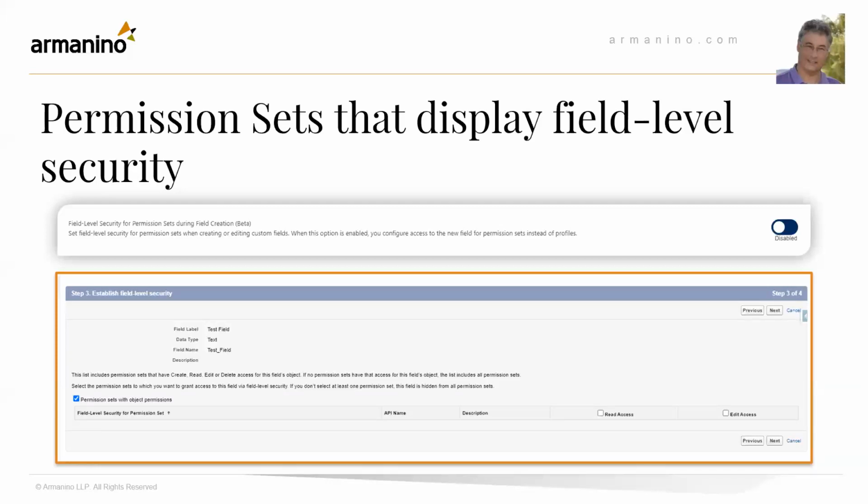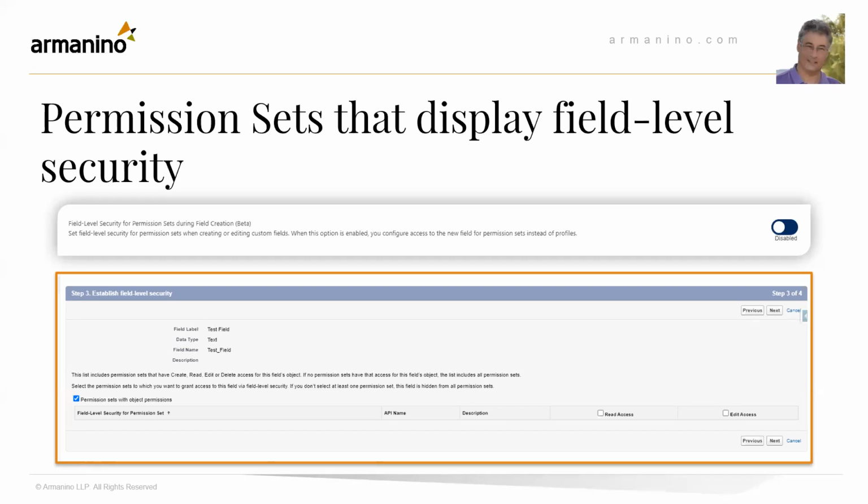Why does that matter? Ultimately they will be moving to field level permissions being on permission sets and not on profile. So starting to use this now will get you ready for when the change actually does take place. So if you want to do it one way and then switch it back because you're kind of in transition, then you just need to disable this feature. I'll show you where that feature is enabled.